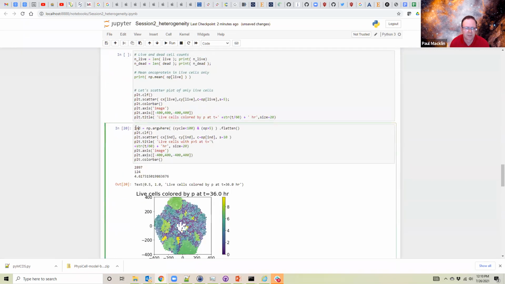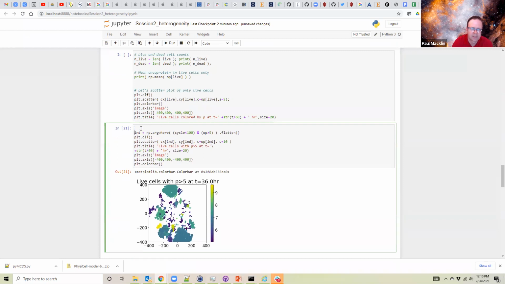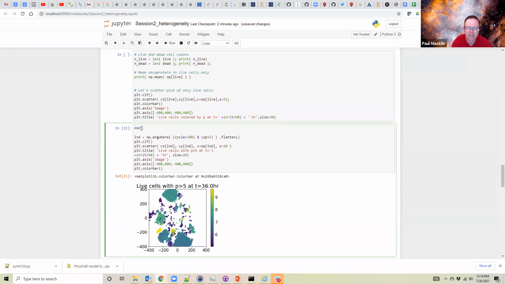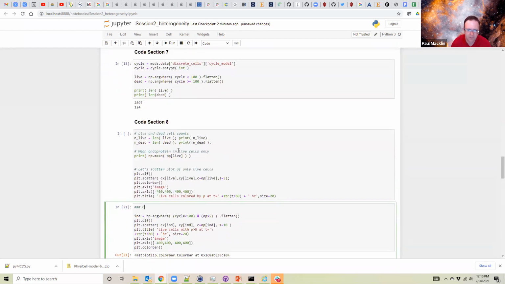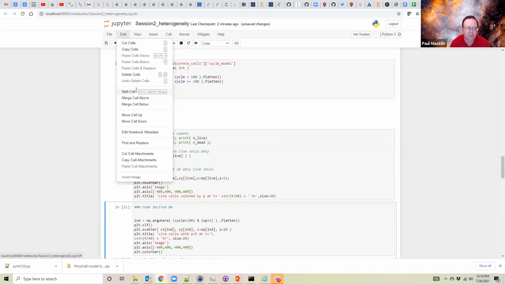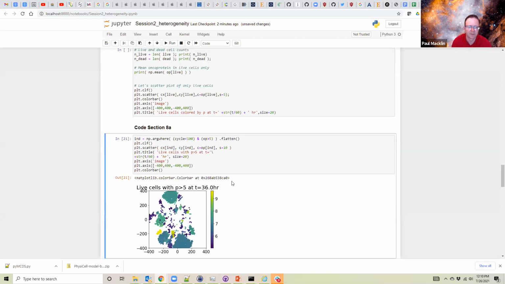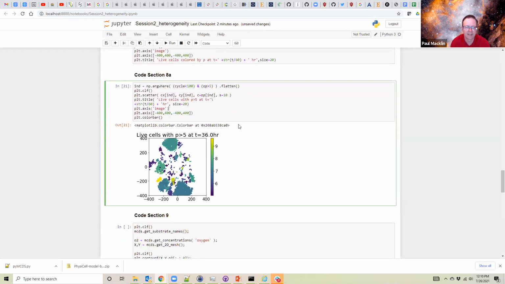And let's maybe, so here's our plot. And I want to call this something like code section, I guess 8A, because I need to do something here. So I really apologize that it didn't get copied into the notebook. So in the past, I've always run this just directly. Let's see, I think I hit escape, and that turns into markdown. And so we have this 8A now.